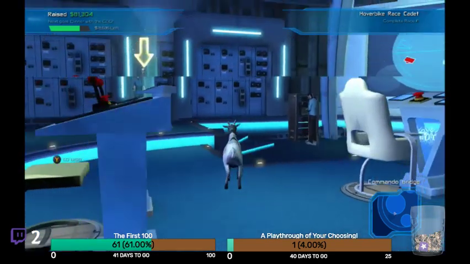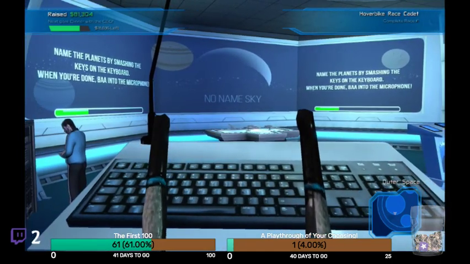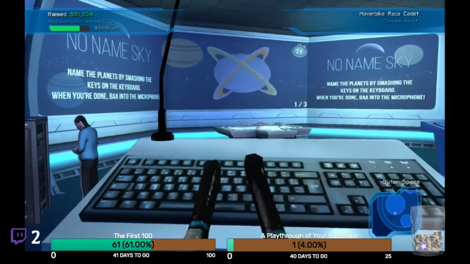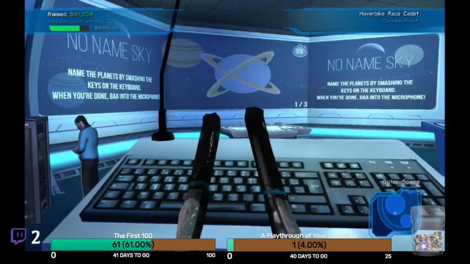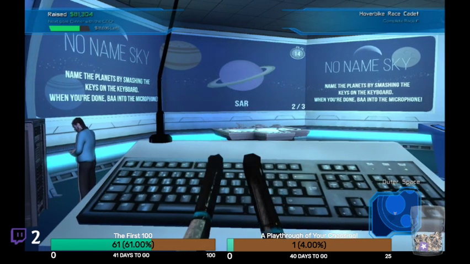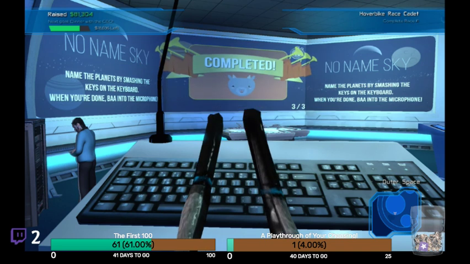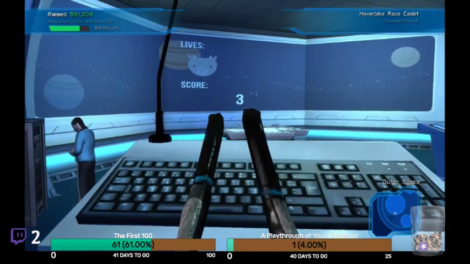No name. Name the planets by smashing keys on the keyboard. When you're done, blow into the microphone. Alright. Yeah! I win! Woo! Score 3.